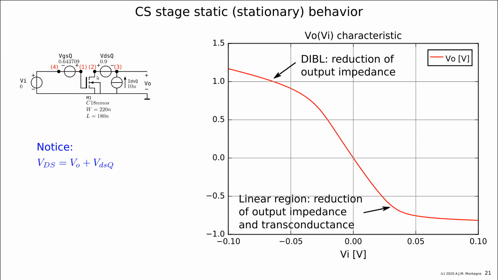Okay. Notice that the drain source voltage, of course, is the sum of the output voltage and VGS. So if we have here 1 volt, then we have already 1.9 volt at the FET, and this FET is designed for 1.8 volt. So at about 0.9 volt, which is here, at minus 50 millivolt input about, then this is the limitation of the device, basically.